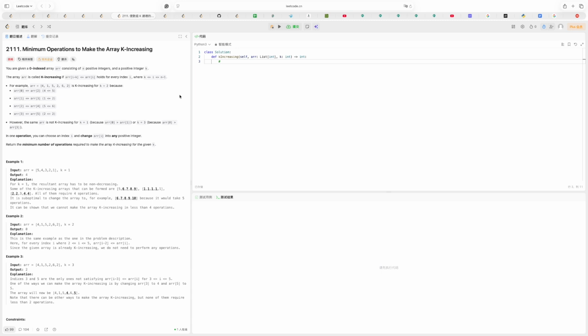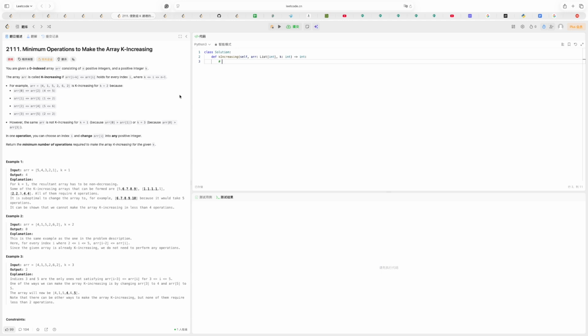Okay, let's go back to the first example. So for the last element 1, which has index 4, we will look at the previous ones. Okay, but I'm thinking if we find the longest increasing subsequence, then the minimum operation will be n minus the length of the longest subsequence.